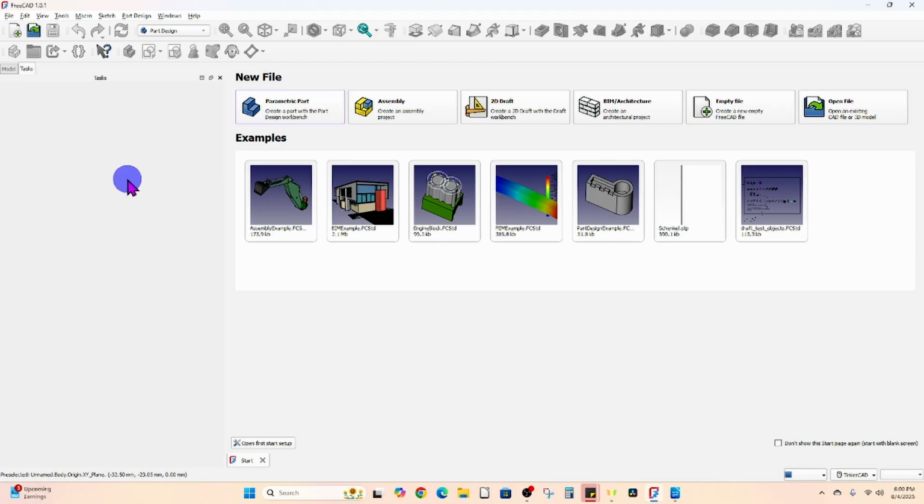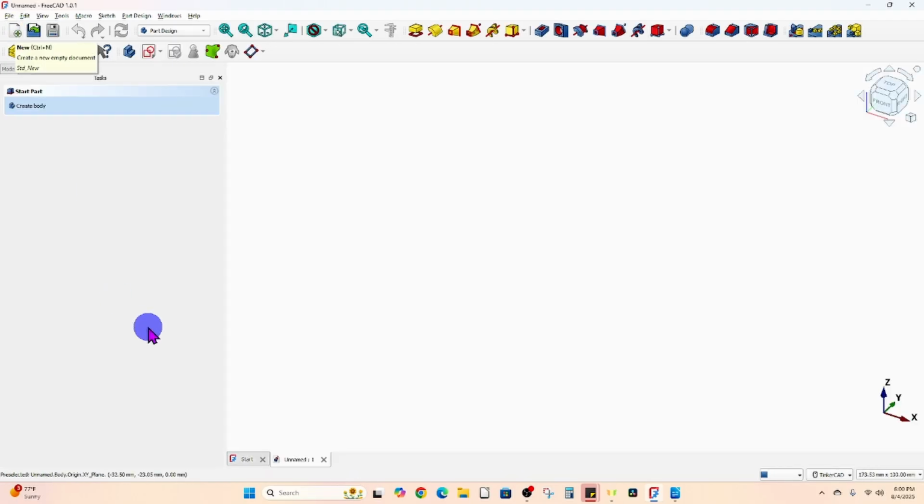Okay, let's start a new file, and this time instead of using the pull down to start new, we're going to use this icon here, which is new. Here we are in FreeCAD. This task panel is giving you the next step that we should do, which is create a body.